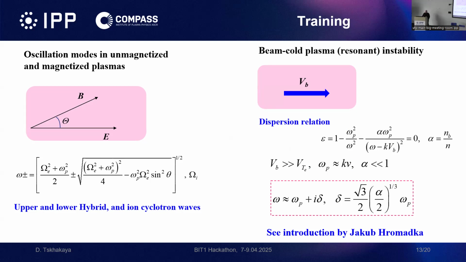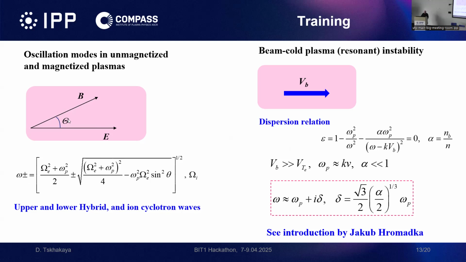One is plasma oscillation, to study plasma oscillation modes in unmagnetized and magnetized plasmas. One can show analytically that if there is a one-dimensional model, so the electric field is given in this direction, and there is a tilted magnetic field, you can have three modes of oscillation: ion cyclotron, lower hybrid with omega minus, and higher hybrid modes. And we try to see, do our simulations reproduce these?